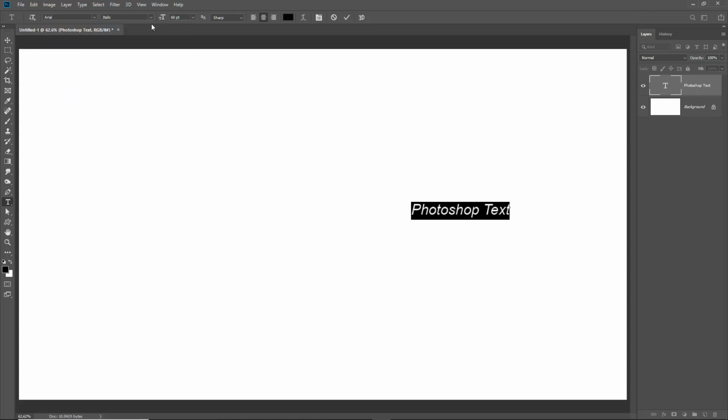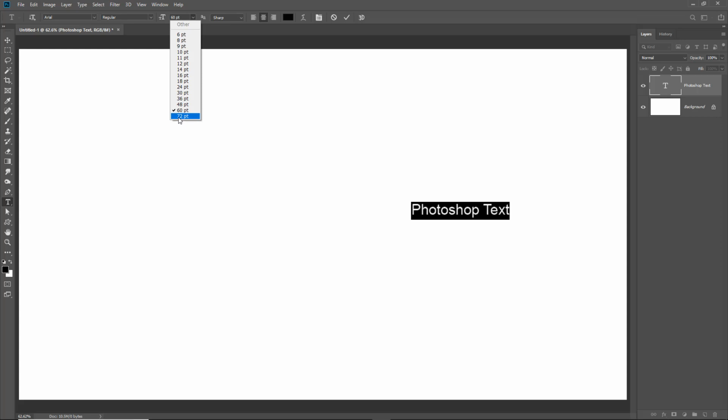In the next box we get the opportunity to choose a number of options. I've got italic here. I'll go back to regular I think, but you can see there's quite a number of choices. And the next one is an important one because that's the size. If we go to the drop down window, we can see the maximum size we can select here is 72 point, but all of these here are placed there for our convenience. They're like a quick and easy default.